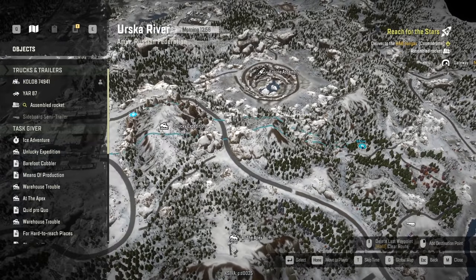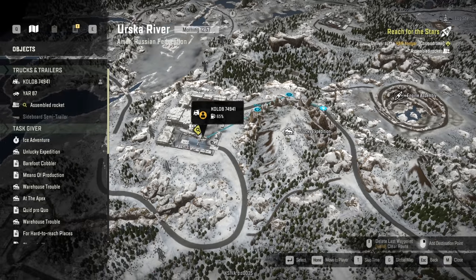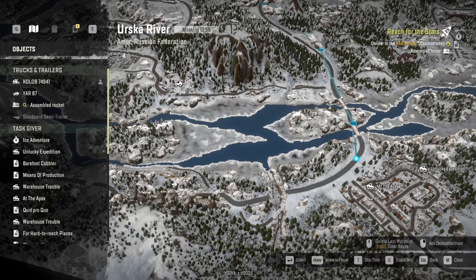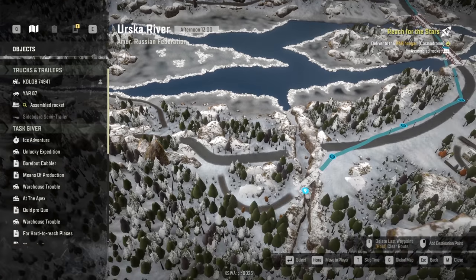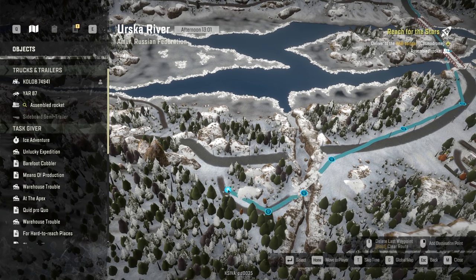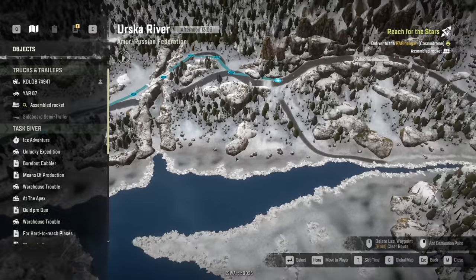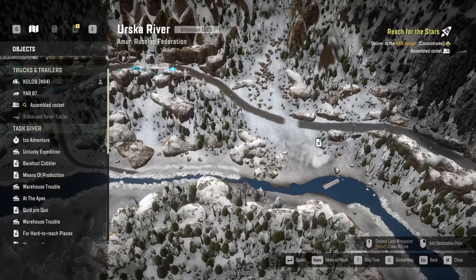Let me just remove those two markers. If we go up here, hopefully this is going to work. Go down here. Cross those bridges. I don't know how it's going to turn out. It looks like, yeah, this bridge here has gone, collapsed and been replaced with another one. That's going to be tricky. I don't want to go down there. I'll probably never get back up.